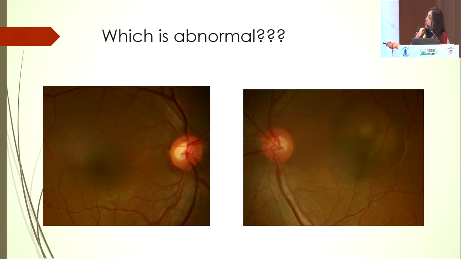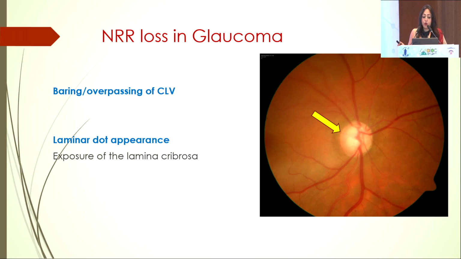So again, what is abnormal if I ask you? The right eye, CDR is around 0.55, left eye is around 0.45. You might say that the right disc is abnormal, but then we sort of limit ourselves with glaucoma. There's nothing wrong with either of the discs. This is actually a case of CSCR. So don't limit yourself to one thing, you know. Look at the eye as a whole.